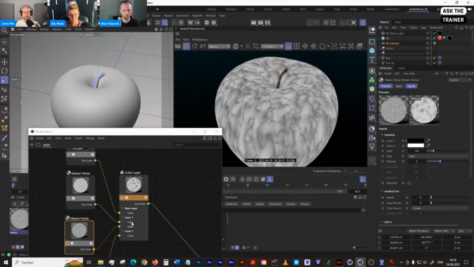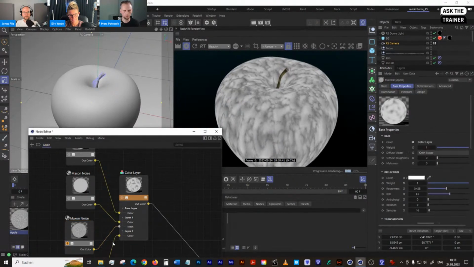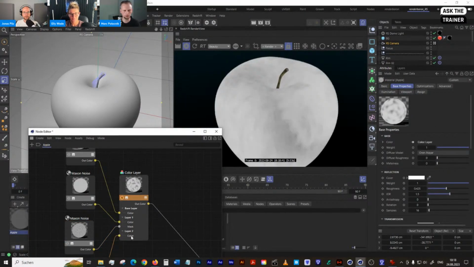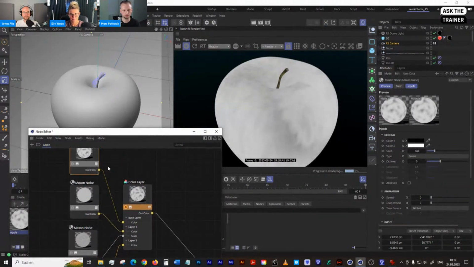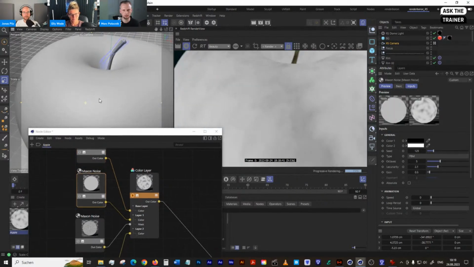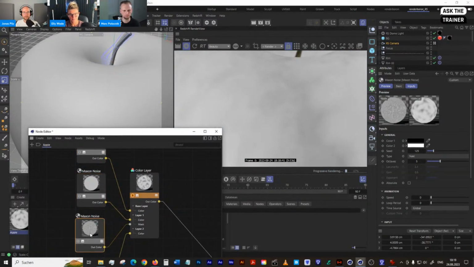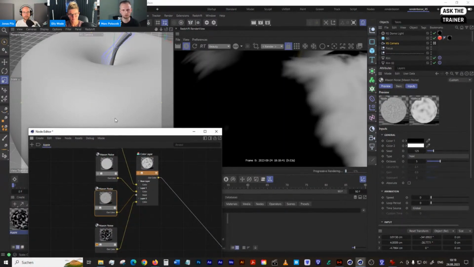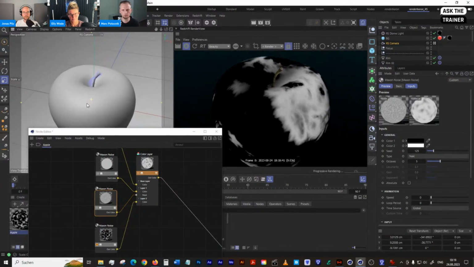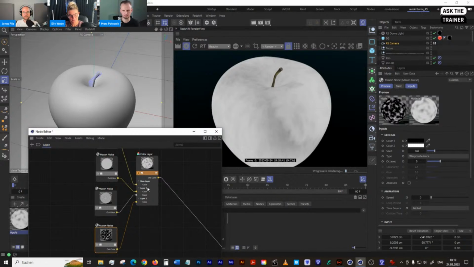So if we solo the results so far, we have that basic Perlin noise, we have that tiny FBM noise masked by a Naki, and on top, almost superfluous, but we did it, there's a wavy turbulence noise. So the result looks like this.